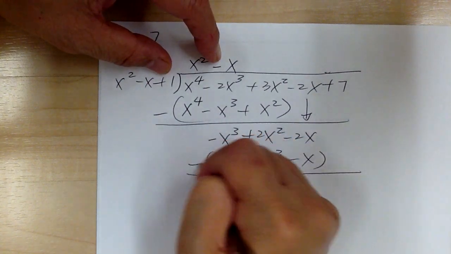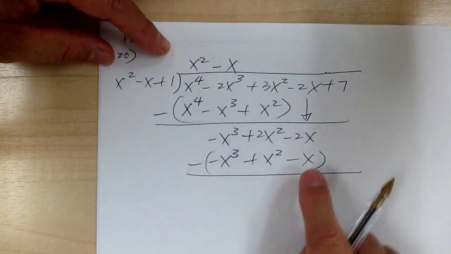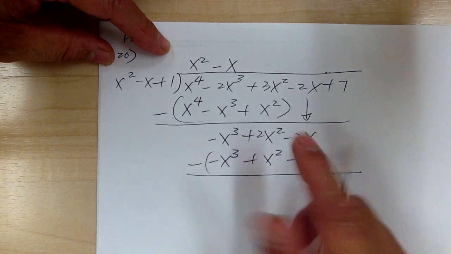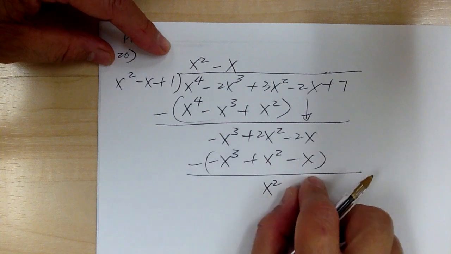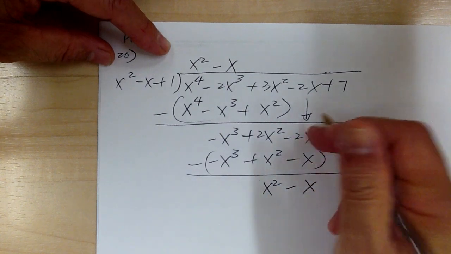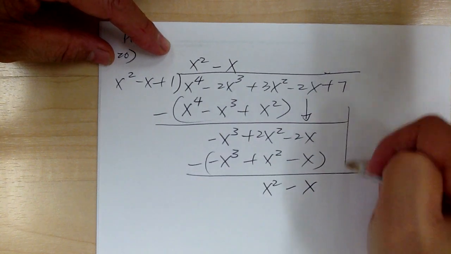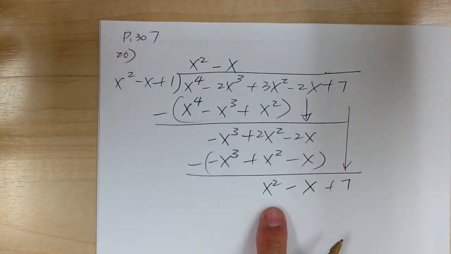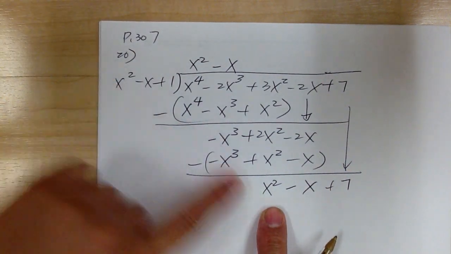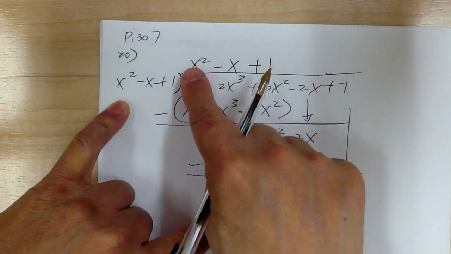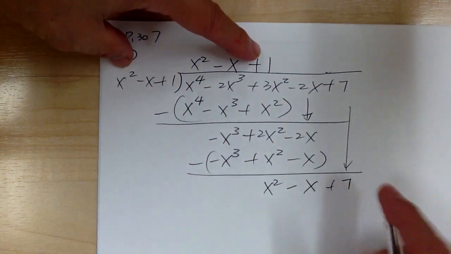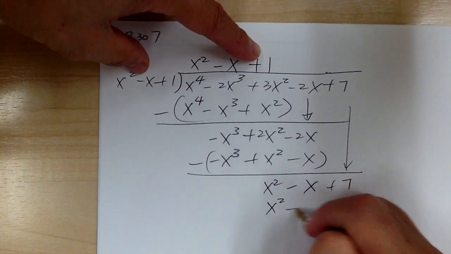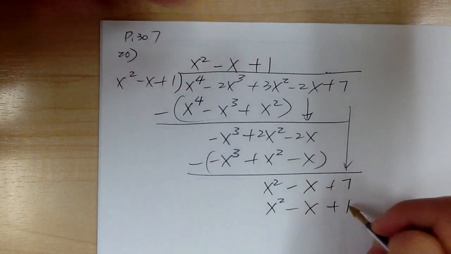In parentheses, subtract. Again, the first term always cancels out. So you got 2 minus 1, which will give you 1. Negative 2 minus negative 1 becomes plus 1, so it becomes minus 1. So you have to know how to subtract. Drop the next term. So now to get from here to here, all you need is 1. Again, go down in order, the exponent, the power. So when you multiply, you get x squared minus x plus 1.